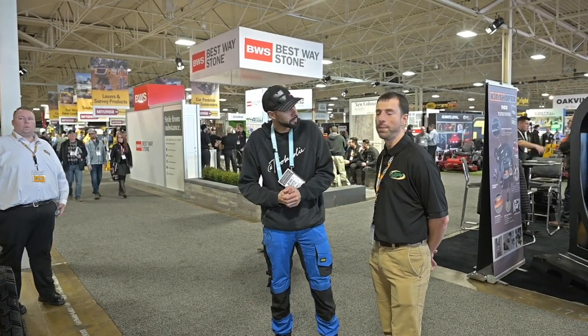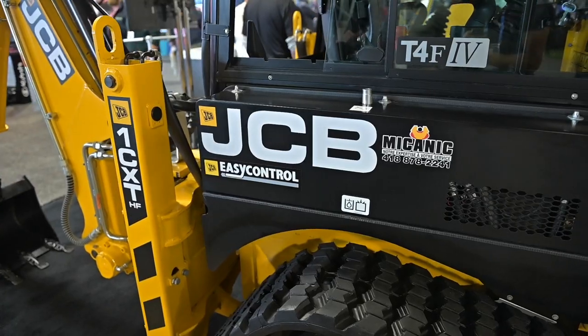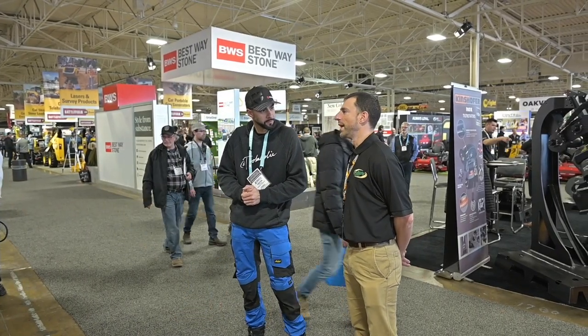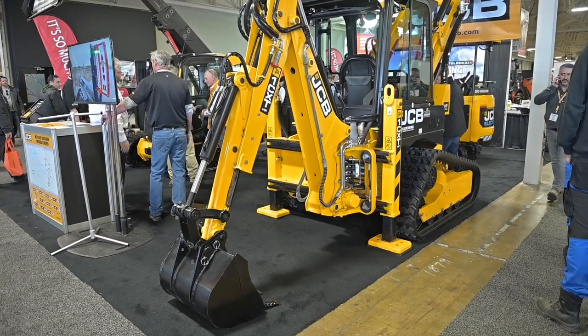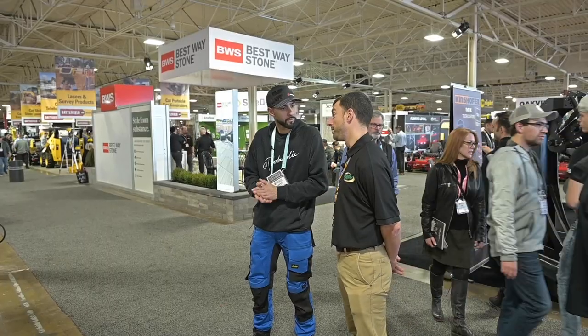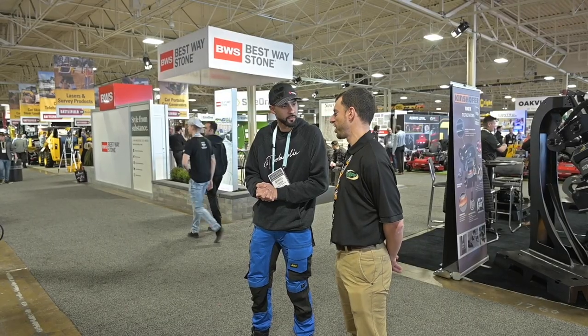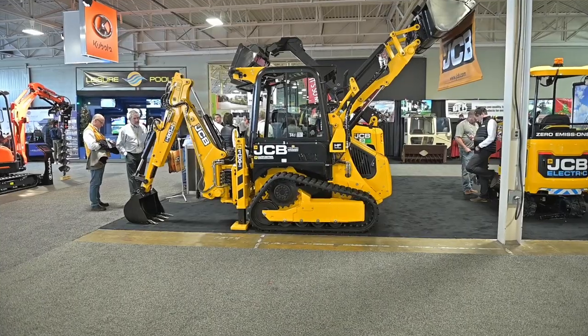There is no other machine like this that exists. I'm Eric from Jade Equipment — we are a JCB dealership here just in Aurelia covering center Ontario. The new 1CXT is a brand new machine for us and we're quite excited. It fills another segment of our backhoe lineup. JCB is well known for our backhoe — we've got our full-size 3CX, our 3CX compact, and now we just brought back the 1CXT.